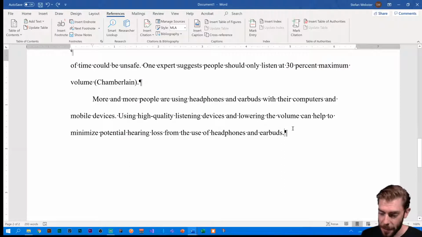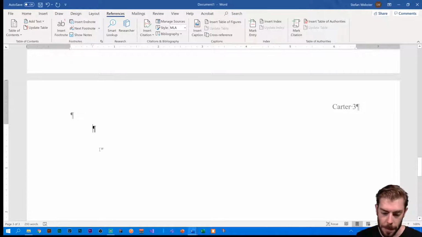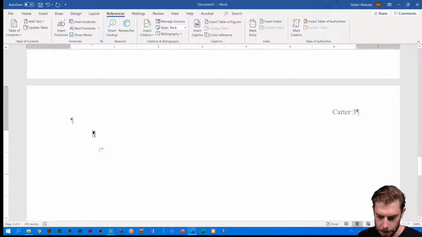Let's get into how we do that. I'm here at the end of my document. My insertion point is sitting at the very end, past the end of my last period of this document. And I am going to insert a hard page break. The way that I do that is I use the shortcut Control-Enter, and it's going to automatically move me down to my new page. Remember that a works cited always needs to sit at the top of the last page. It needs to be the last document sitting on its own page, or it's the last thing in the document.